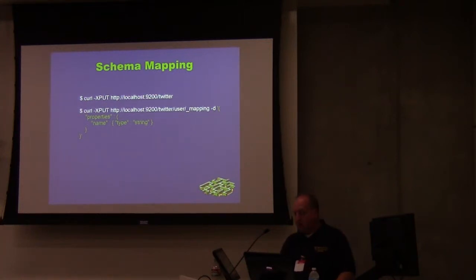A neat thing you can do with this, I don't know how many are familiar, is that with this kind of setup you can upgrade your schema on the fly. So if we started like this and all of a sudden we have a requirement to add new fields to our schema, which never happens, except all the time, you can either add new fields to the schema and update it, or just throw the document at Elasticsearch and it will pull it in and start creating all those new fields. And then as your application updates the previous documents, it will continue to work. So you can have on-the-fly updating of your schema.